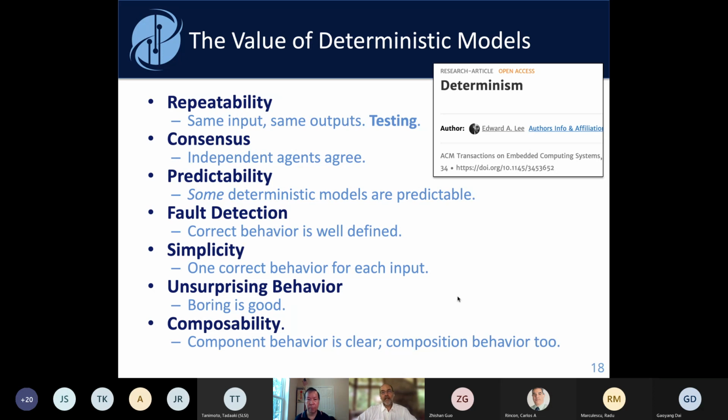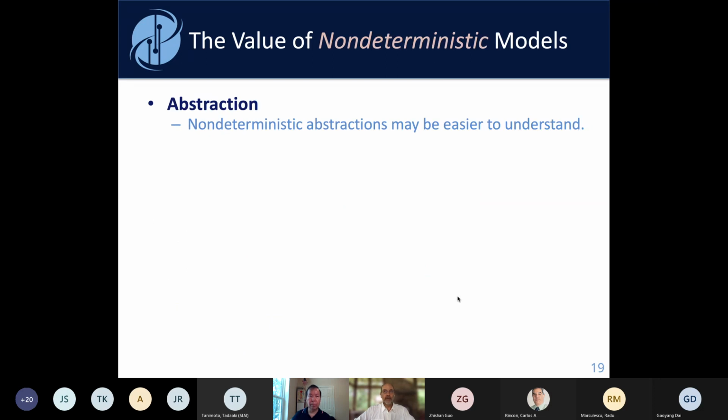Now, when I talk about the value of determinism like this, a lot of people get very nervous, especially if they're people who have, say from the formal methods community, who have put their whole career into analyzing non-deterministic models. And by now they've gotten very defensive. And they're trying to find holes in my argument. There is nothing that I have said that undermines the value of non-deterministic models. Okay, non-deterministic models are also useful. They're just useful for different reasons and in different situations.